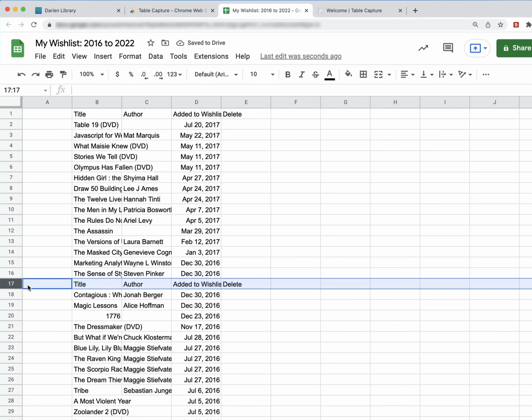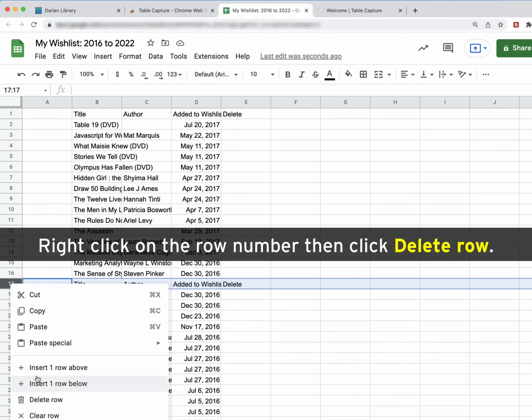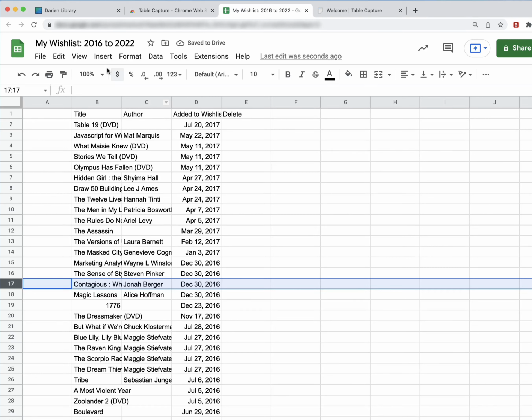And then what I would do is I would just delete here. For me, it's column 17, and just go ahead and delete that out. I did this by right-clicking and then going to Delete Row. By deleting that table header row, you will ensure that your resulting spreadsheet here will only have the titles of the items that you want to copy over into the new catalog.